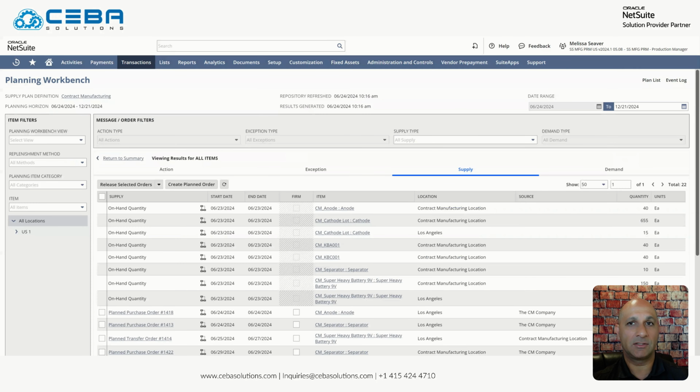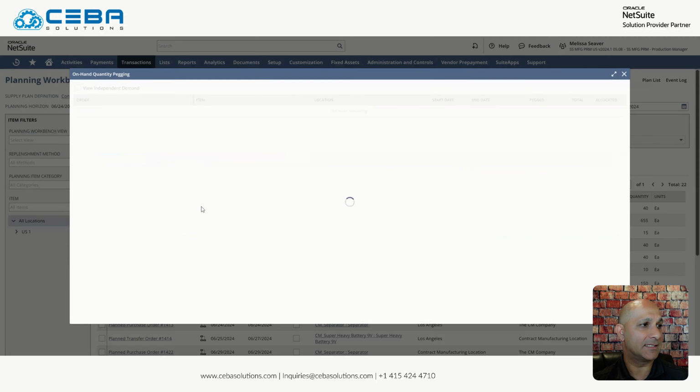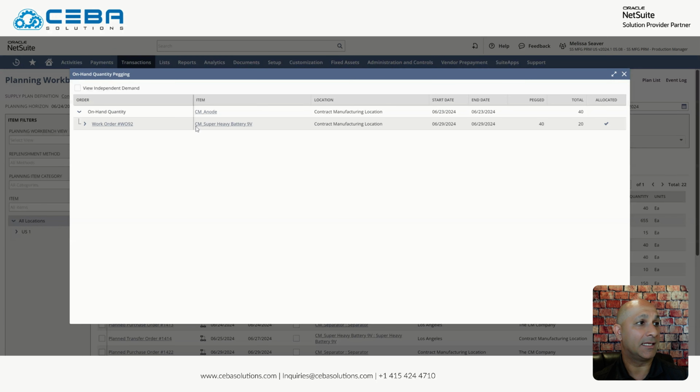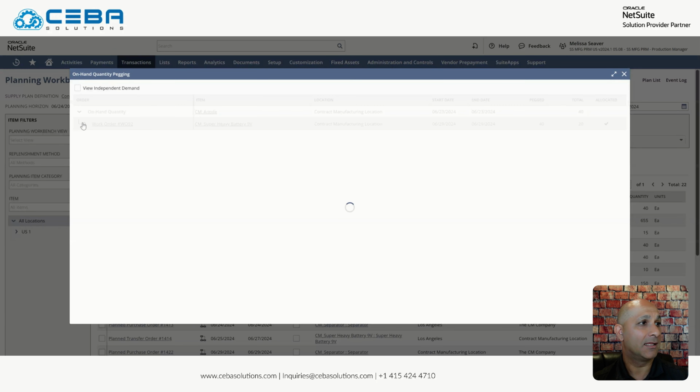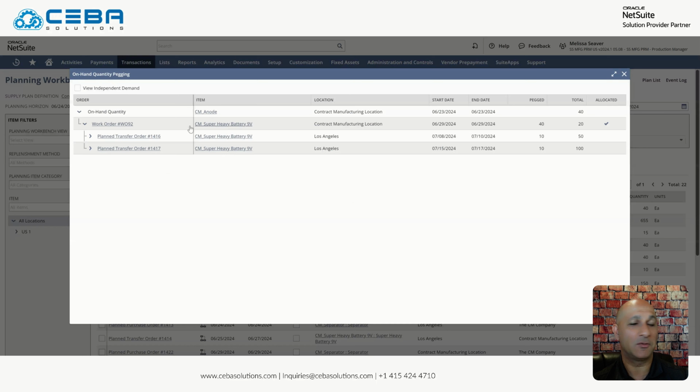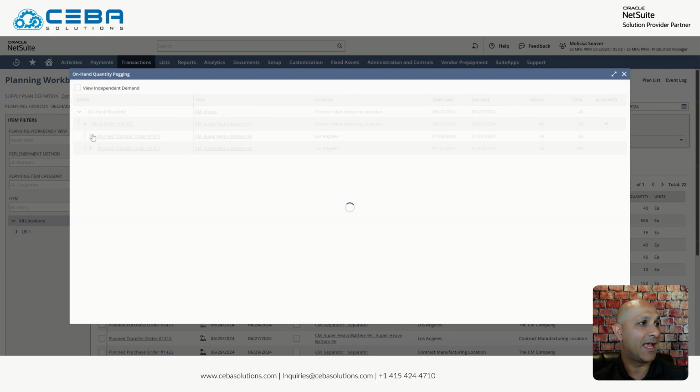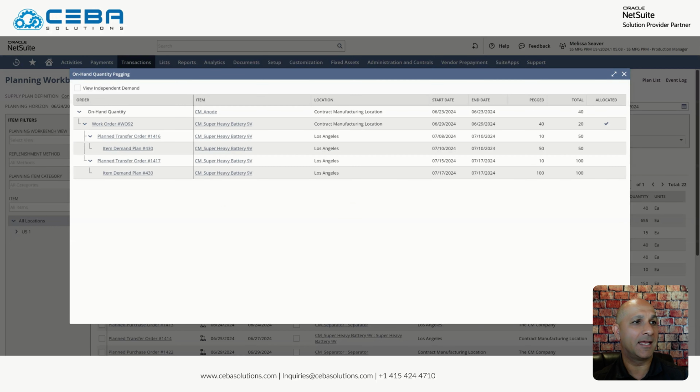And then you can see I've got some additional supply activities here. And the power behind this is the actual pegging. So if I drill down into some of the pegging data over here, you can see this anode. You can see under here there's a work order, right? There's a work order where I need to build this super heavy 9-volt battery. And in order to build that, I need to actually manufacture the battery, but one of those components is the anode itself.